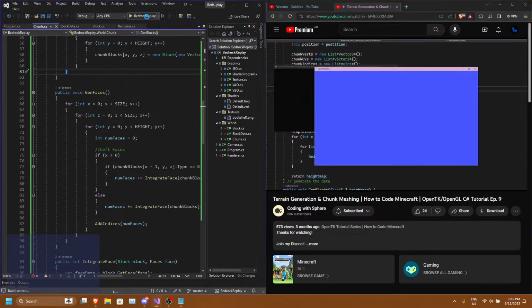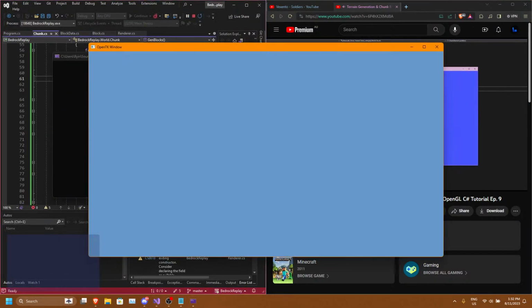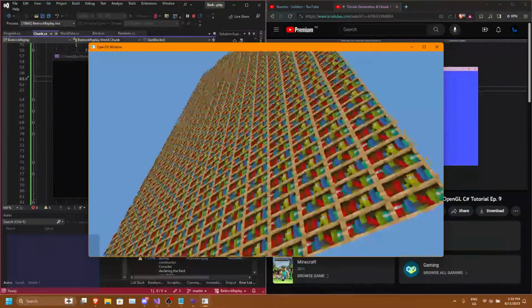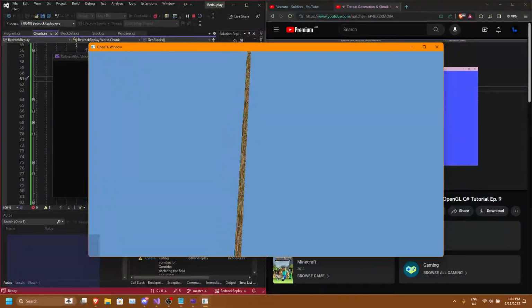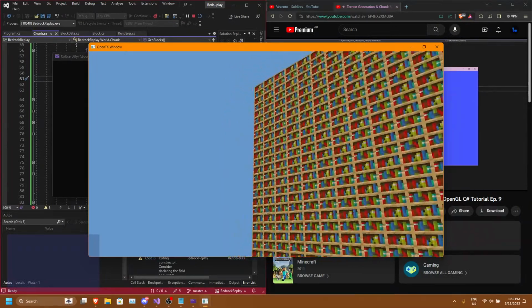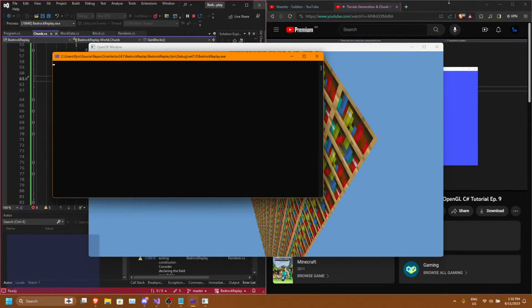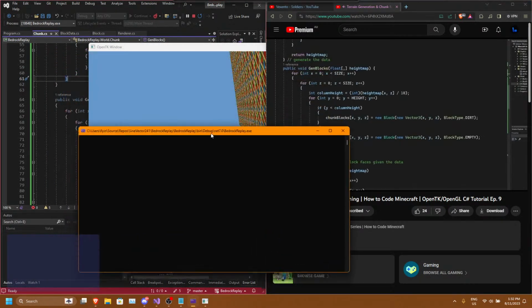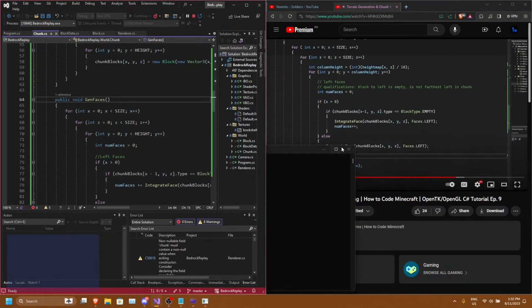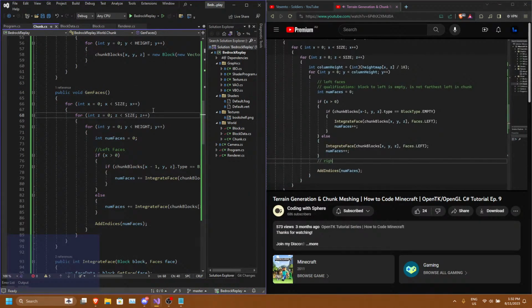And now if we look around, we should see that we have one pane, and this is because I think our chunk is on a slope in the opposite direction, so there actually aren't any other necessary left faces. Let's make sure by adding our right faces. So let's add our right faces real quick. Let's go to these right faces and let's do right faces.